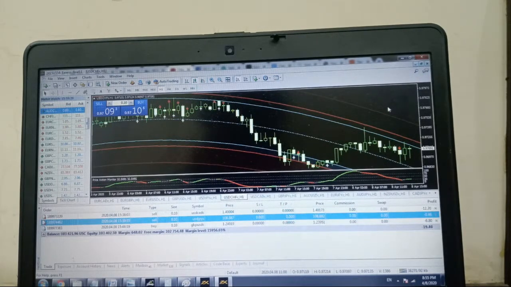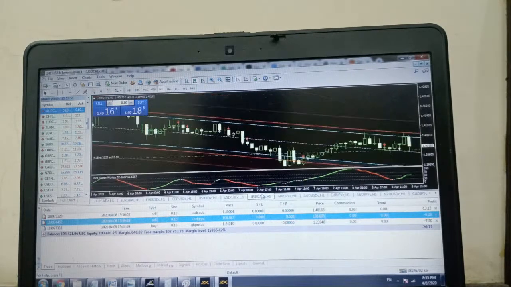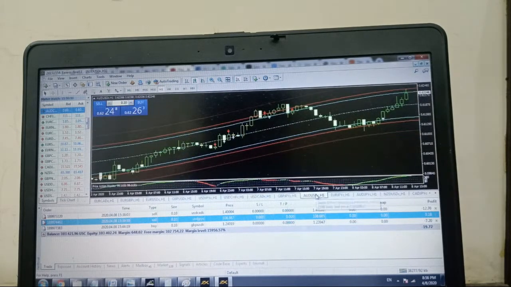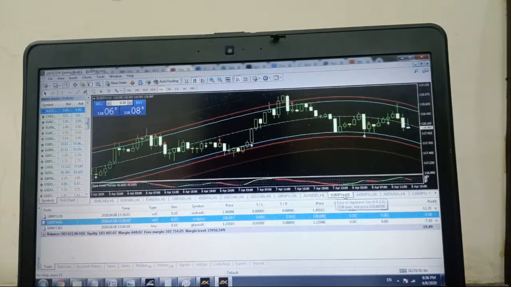I also received an email from the broker Exness. They told me that due to low liquidity and fewer investors in the market, they have increased their spreads on trading gold. That's why I have been announcing for many days: do not trade gold, because mostly you will be charged higher spreads. So you need to be very careful in that scenario. Until the situation gets better, we will have to stay at our homes, and I pray that everyone should be fine.